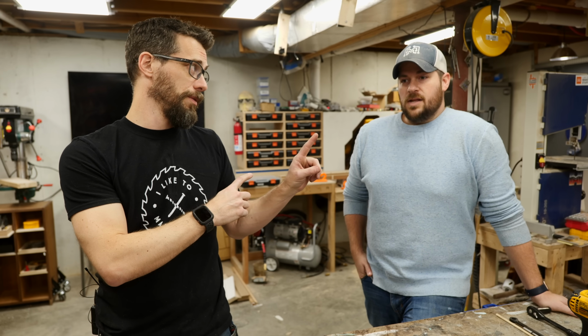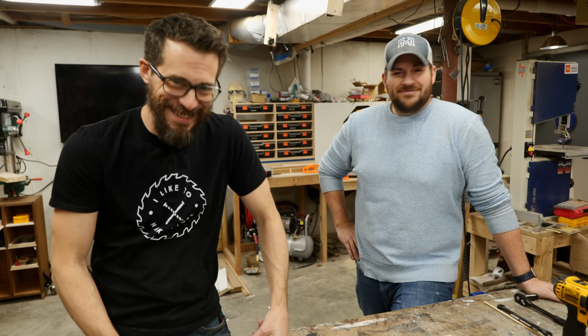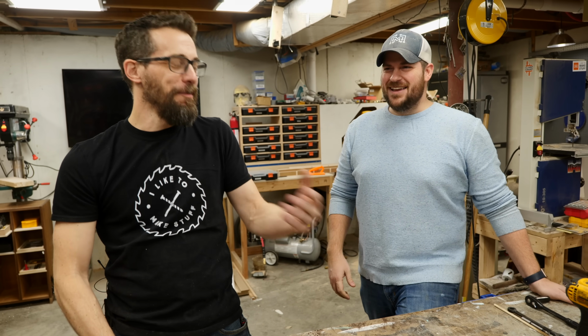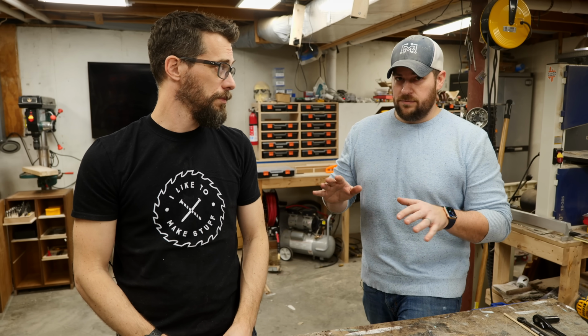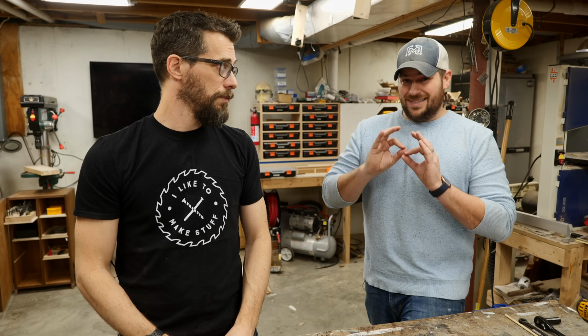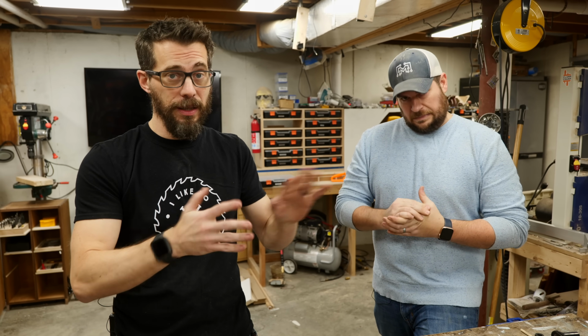What are you going to be doing? I'm going to make a bass guitar. Okay. That's it. You said make it quick. I'm going to make a 5-string bass guitar, and I'm going to primarily make mine on the CNC because I've done all of this work in Fusion 360. I've designed it, I know exactly what I want, and I'm going to bite off more than I can chew. And he's going to be doing the neck, the fretboard, the body, all of it.